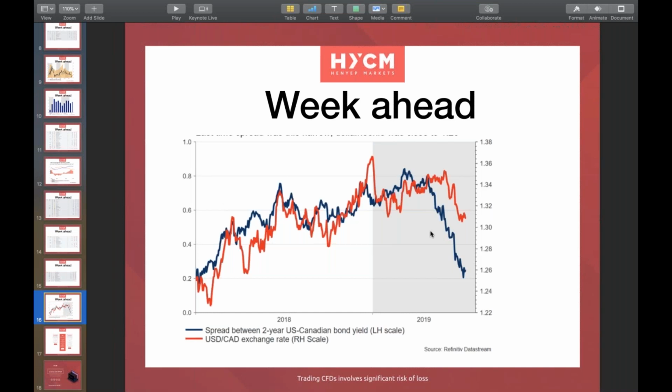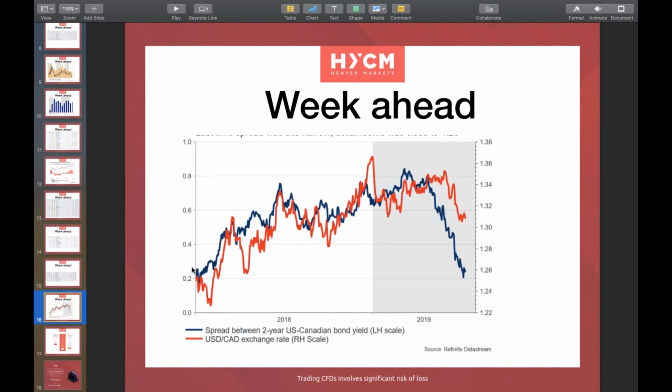Now, the US dollar Canadian dollar pair, you can see we're currently just above 1.30. So if you look, you see the red line on this chart. This red line is the US dollar Canadian dollar exchange rate. The right hand side is the scale. So yeah, the red line here is showing that the US dollar Canadian exchange rate is around 1.31. Okay. Now, the blue line is the spread between the US and the Canadian bond yields. And can you notice how the spread between the yields and the US dollar Canadian dollar pair moves in tandem?